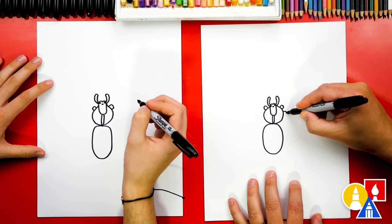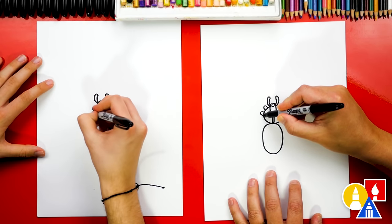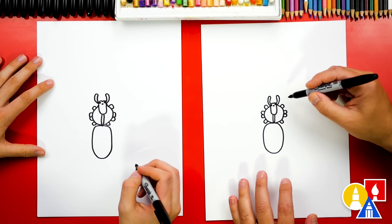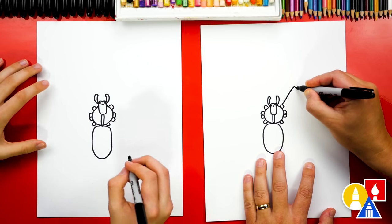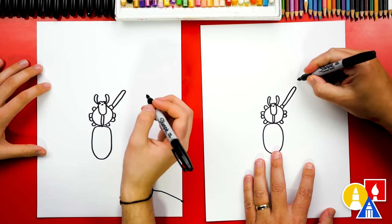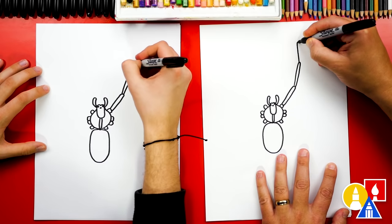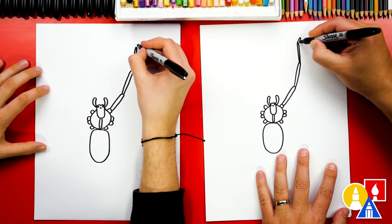Then we're gonna draw two more in the middle part. Right here I'm gonna draw almost like a sideways letter M and we'll do the same thing over here on the left side. And then the last leg on each side we're gonna angle down. Now let's draw the first legs coming up really high — we'll draw a really tall upside down U shape. Brown recluse have these really long pointy kind of thin legs. Now let's draw another upside down U shape, even thinner than the first one. And then this last one's super thin. And then right at the end we're gonna draw the foot — it's just a smaller U shape.